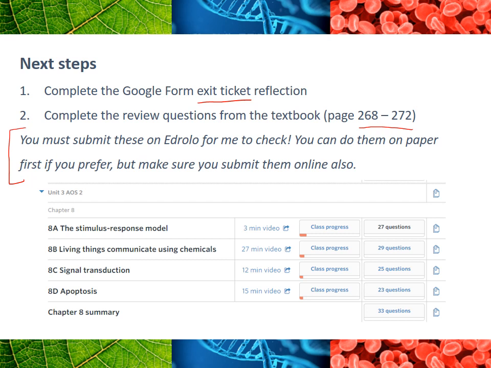A couple of things. I need you to do them on the Edrolo website, okay? If you go into the Edrolo website, scroll down, we've just looked at 8B. We're going to come back to this next week because I think that makes more sense when we do it with this. 8B is the section. If you want to watch those videos as well for clarification, you absolutely can. But I want you to go across to this bit where it says the 29 questions and click on that. Now I know that sounds like a lot of questions. See how you go with them.